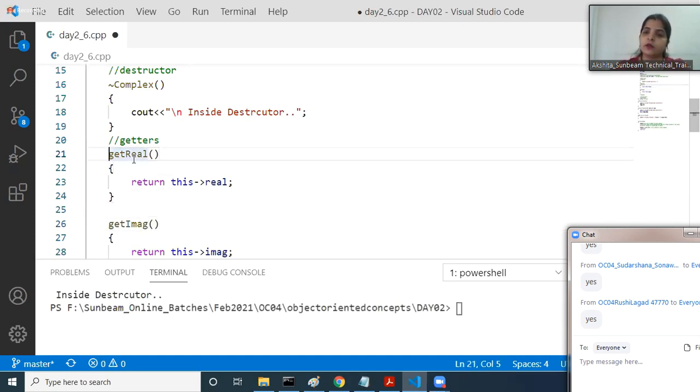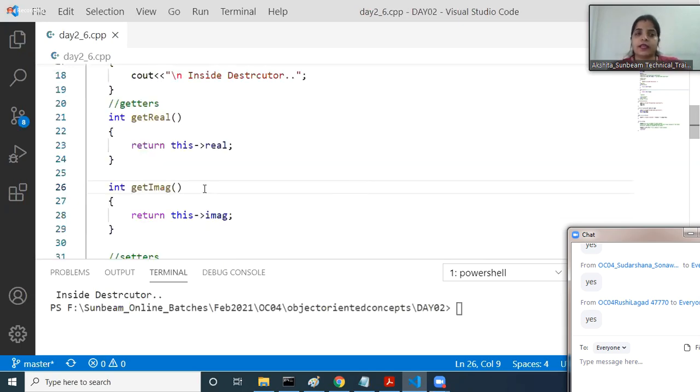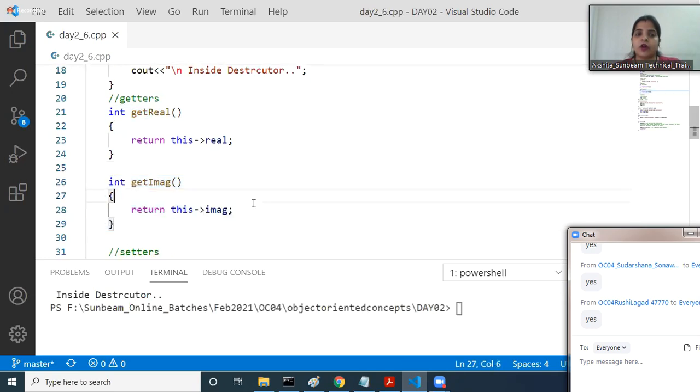Is it returning one integer value? Yes, I'm writing integer. Is it returning an integer value? Yes, I'm writing integer. So can I say this will give me the individual element value called get real. This will give me the individual value called imaginary of the current object. Since it is returning one integer value, I've written the return type as integer.